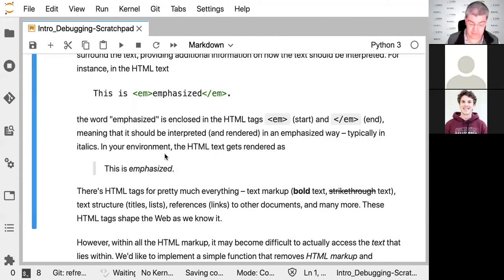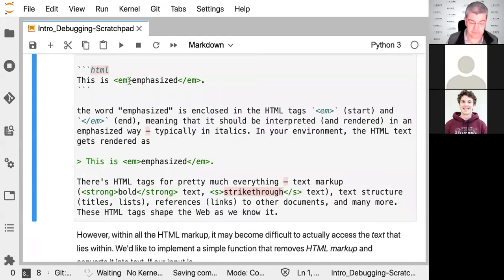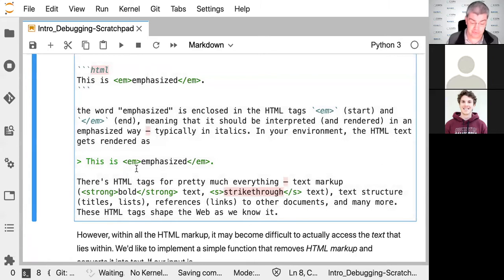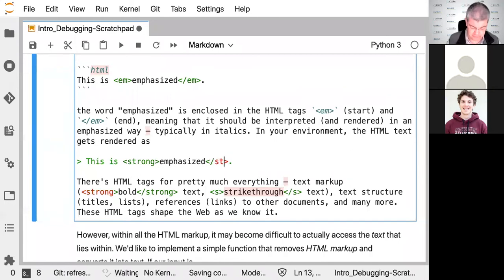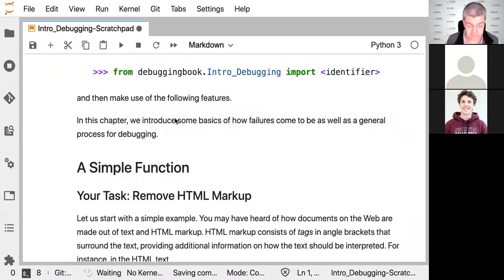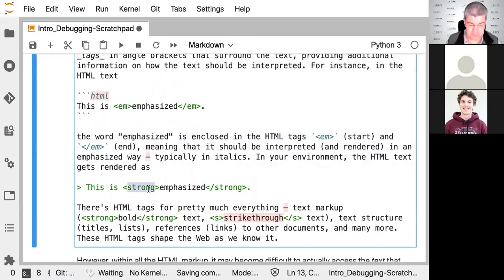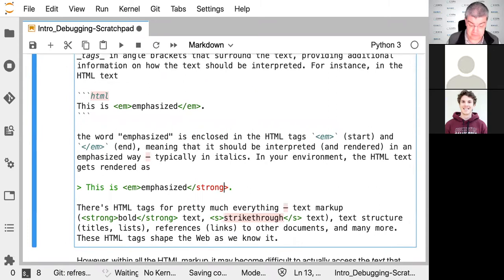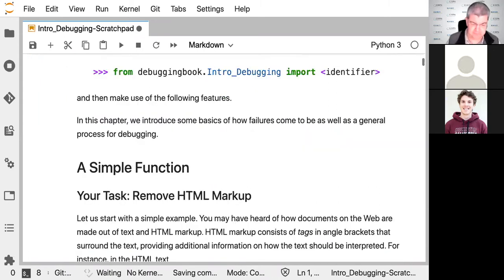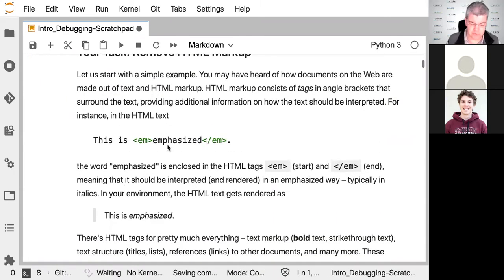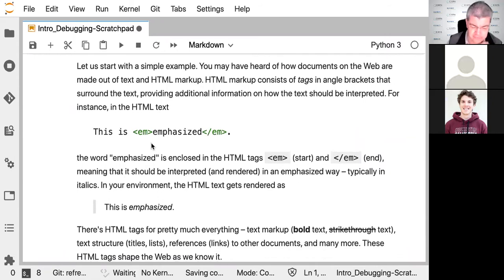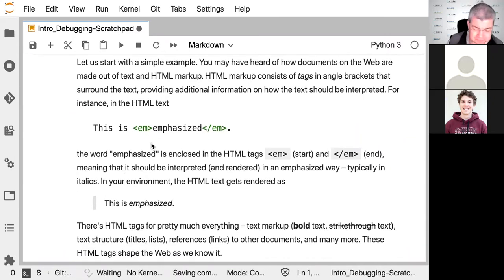Interestingly enough, you can actually do your own HTML experiments, because you can look up the source code of this whole thingy, and you can enter your own tags to see how they look. So if you want to experiment with HTML, this is what the strong element does, and this is just regular emphasis. So we go back again. Normally we're not going to edit these text parts. This is already a given.